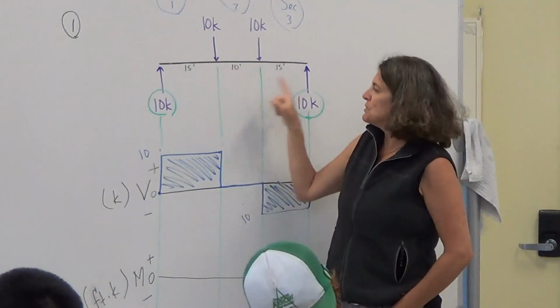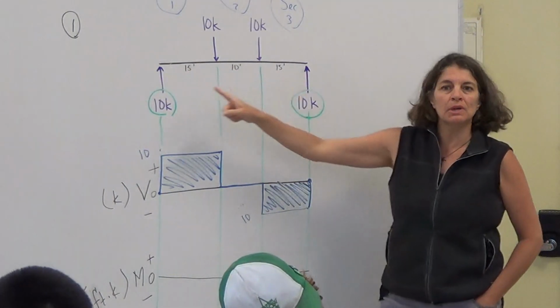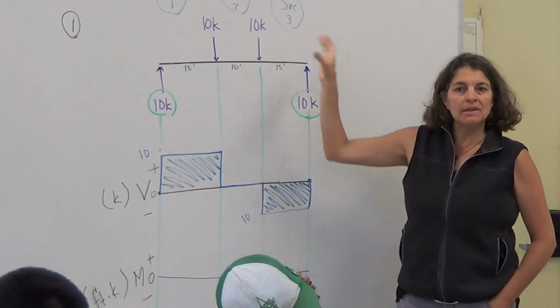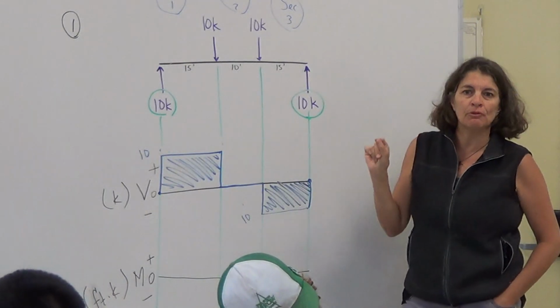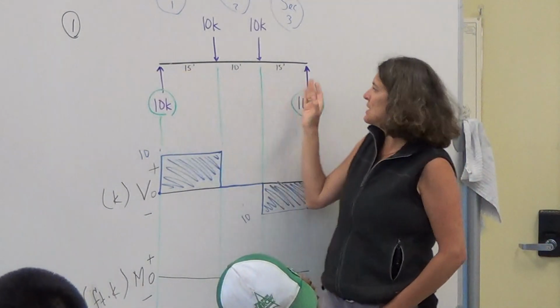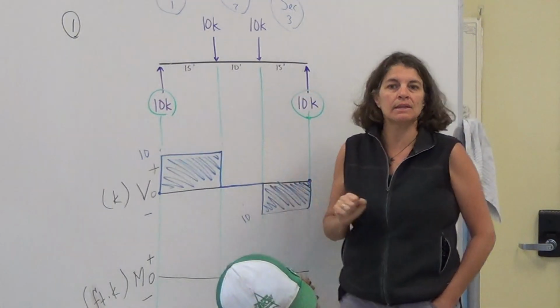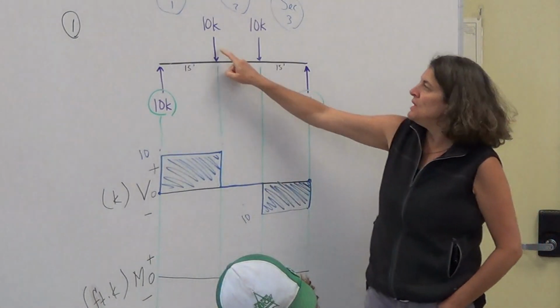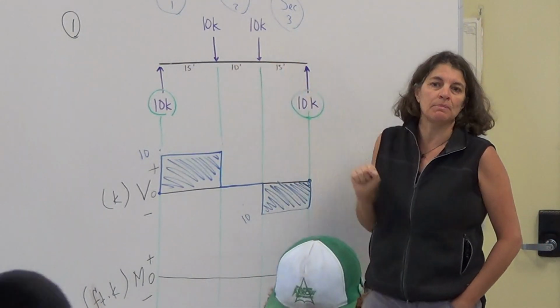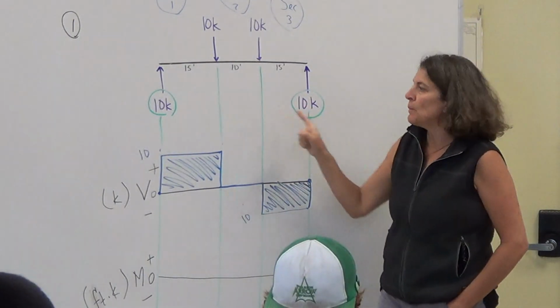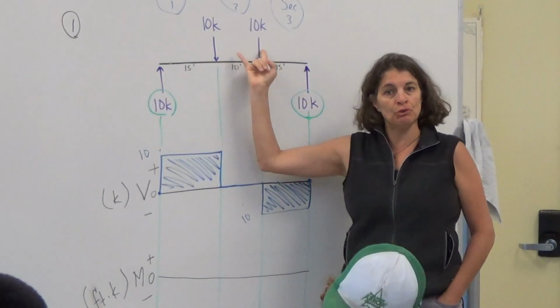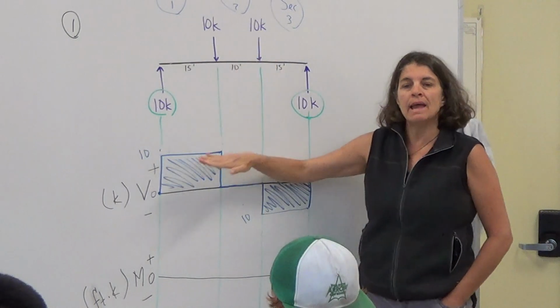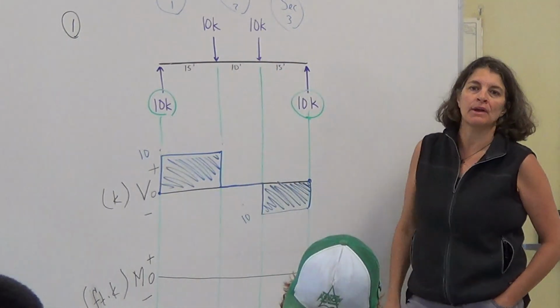And then this beam was resting on 2 connections on the end. When I did some of the moments and some of the forces, I found that each of these connections took 10 kips. So these were forces that were placed on the beam. These are the forces that we calculated as the reaction due to these external loads. And now we came up with what the shear diagram looks like.